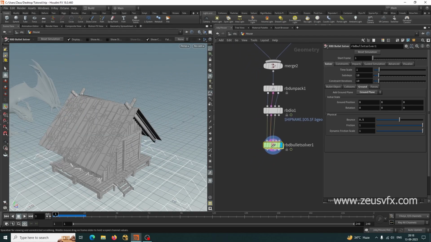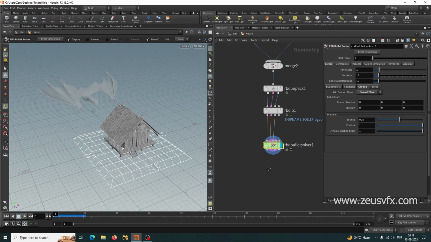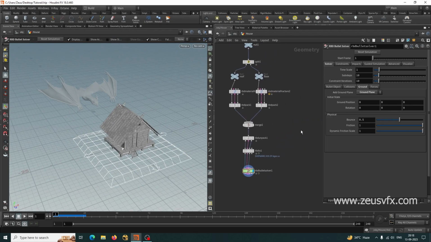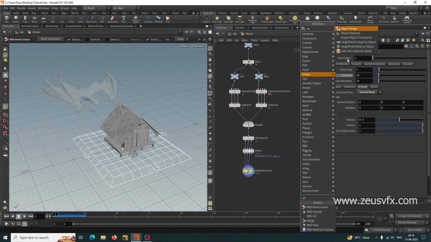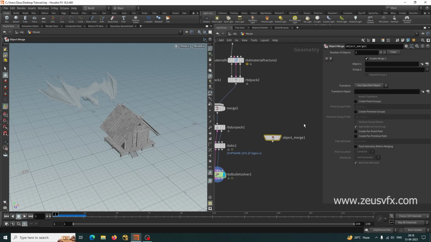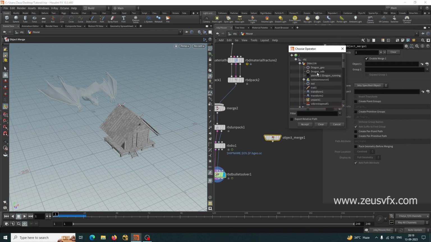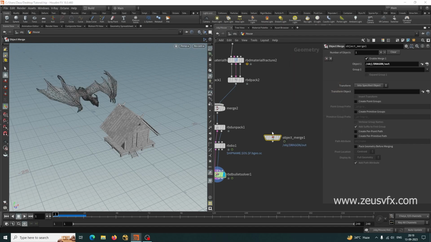And if I use our dragon here, what we can do is object merge, we need to put it here and go for the dragon, this one.